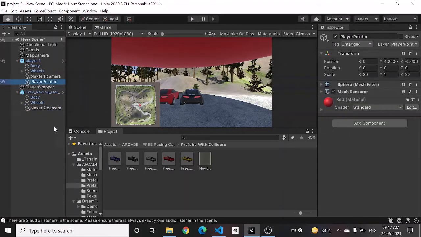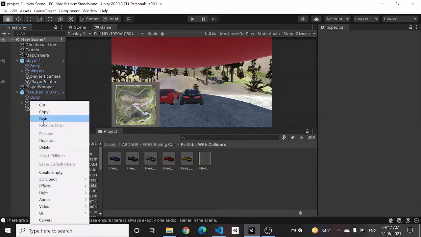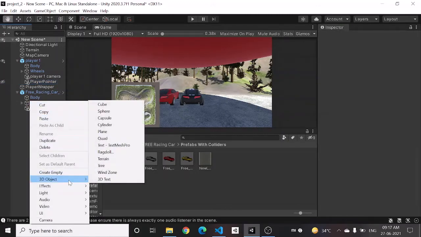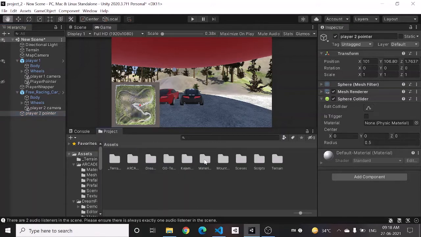Right. So that's the exact behavior. We'll create a player pointer too. It's basically supposed to be just a sphere scaled up a little bit. Player 2 pointer. We'll add the texture first.